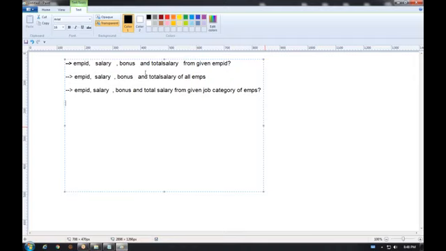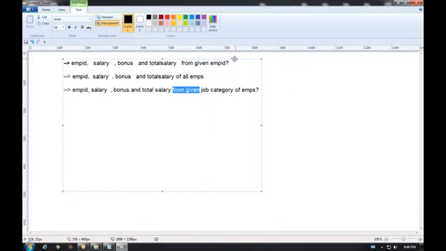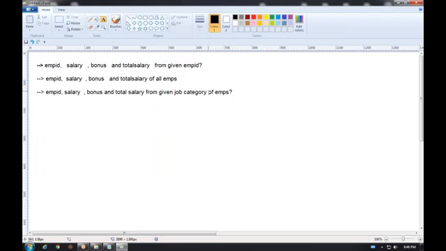Almost the same type of information is displayed each time. In the first task, you get information of one employee. In the second task, display the same information for all employees. And in the third task, you display information for a set of employees.